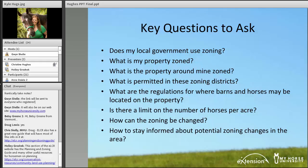I know the local government I work for requires that we place a legal ad in the newspaper, and it's one of those tiny fine print ads that you couldn't find if you were looking for it, if you tried. So I always recommend people check the website. We also post signs on the property, which is a pretty common thing to do. So you may see a sign posted on a property with maybe a case number on it, or it may just say rezoning. You'll definitely want to call the planning office and find out about those.